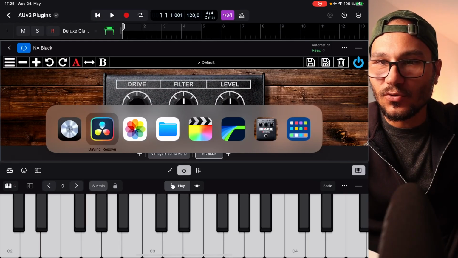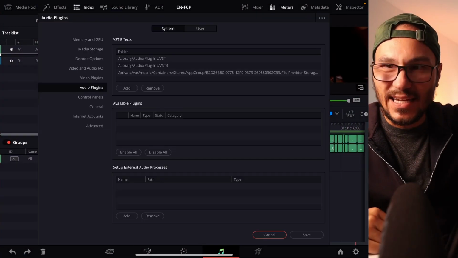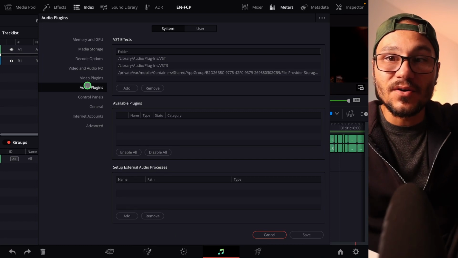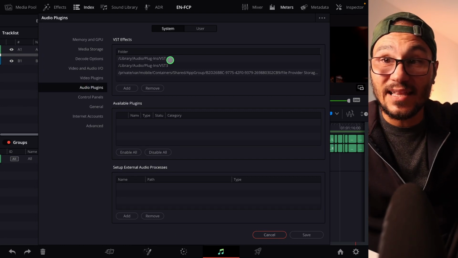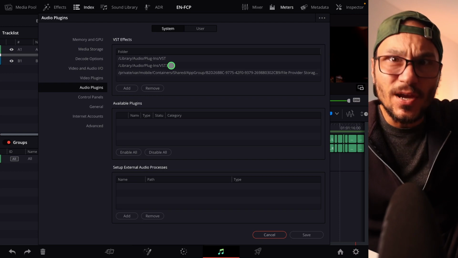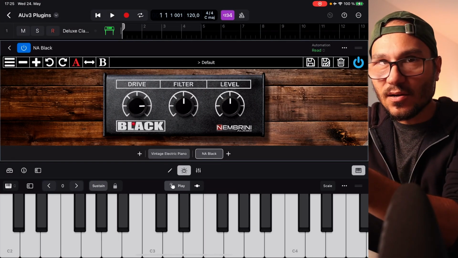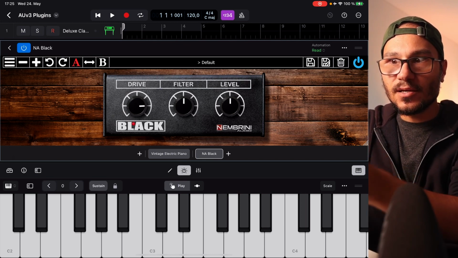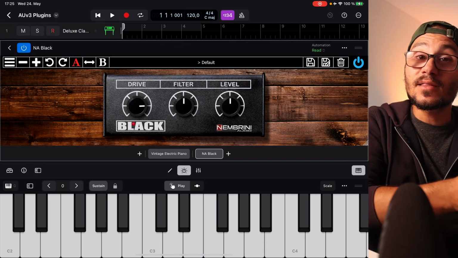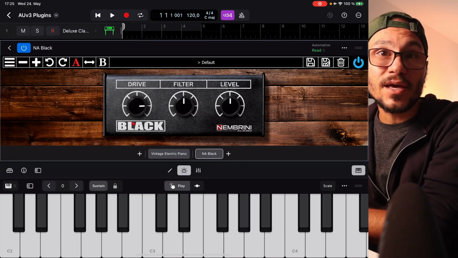And if I, for example, go to DaVinci Resolve and look at the settings, I even see here under audio plugins that DaVinci can use VST and VST3. And today when I saw that, wait a second, what you see here on the screen is not a plugin from Logic. It's a plugin that I downloaded from a third party and now use straight in DaVinci Resolve.